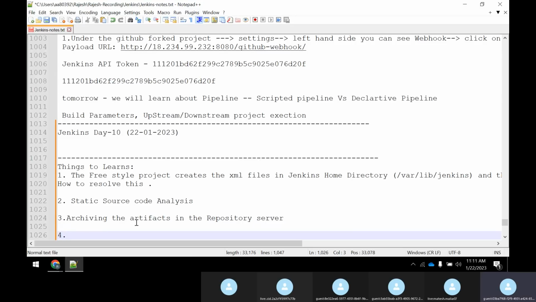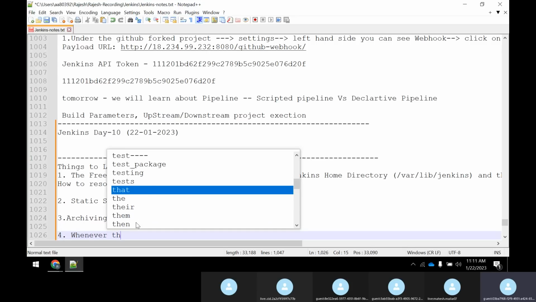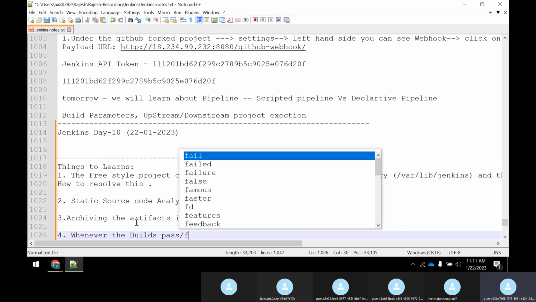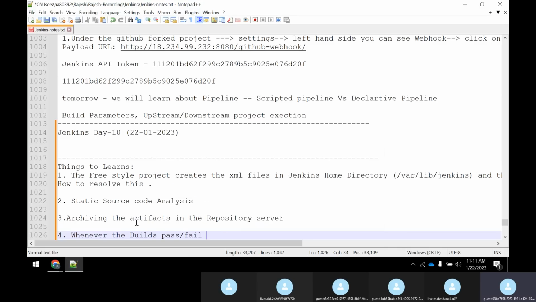The next and last question is that whenever the build passes or fails, usually whenever it fails, we need to send some kind of alert notification. How are we going to send the alerts?